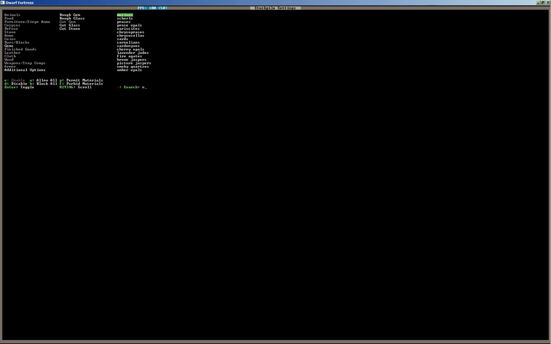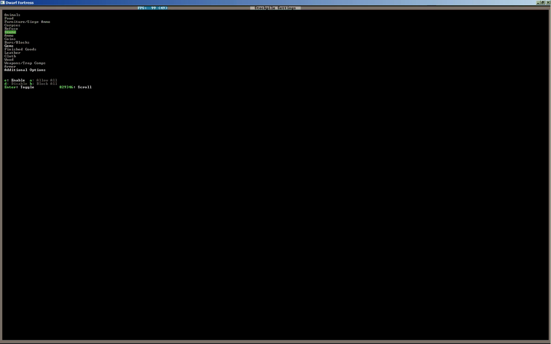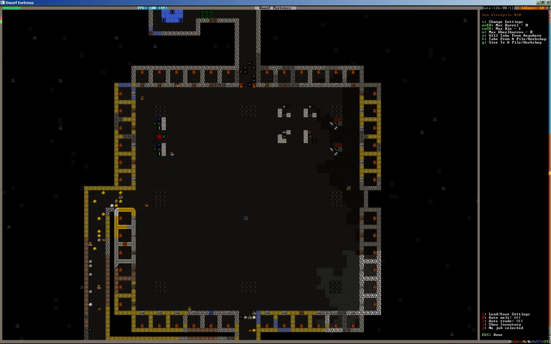Search rock, remove, and settings, gems, search rock, remove, and almost forgetting, no bins, no bins, and you will take from this guy. So this is part one done.